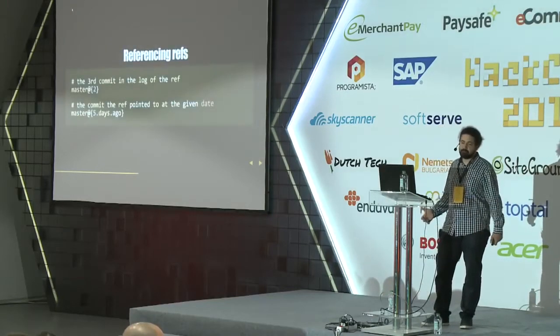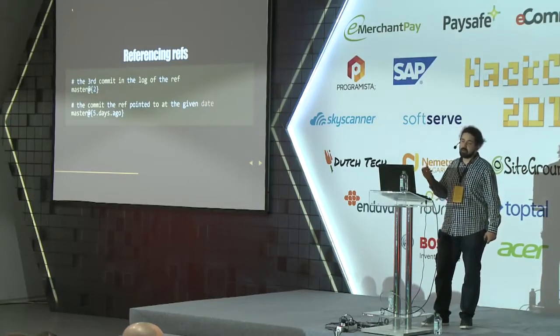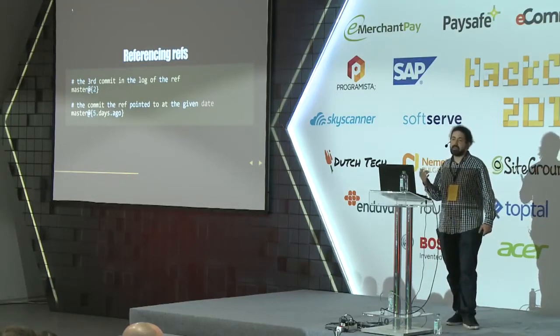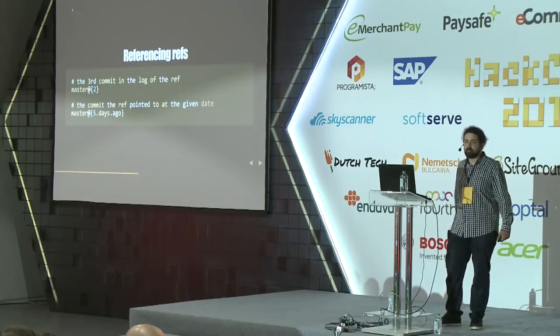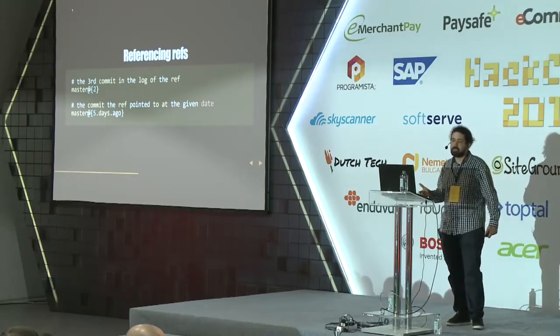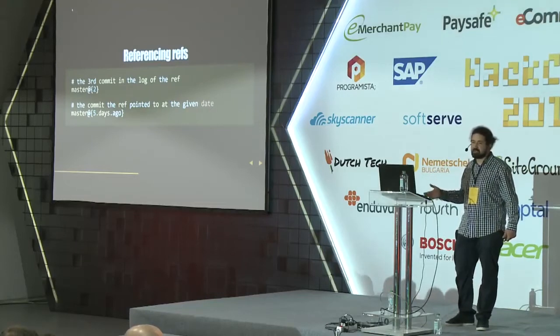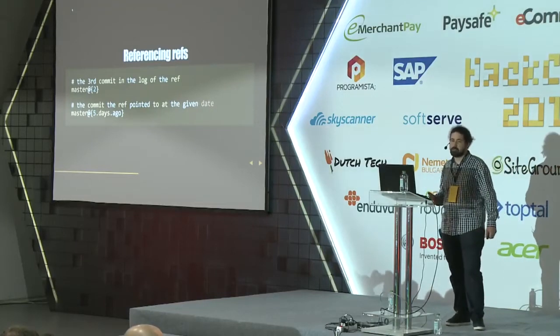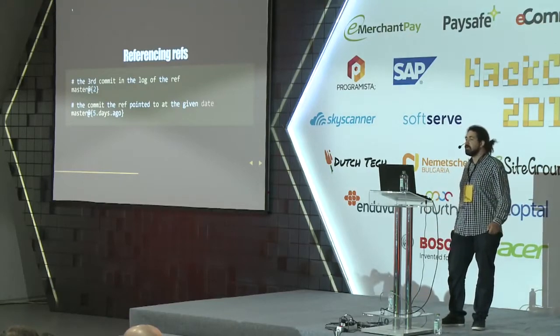And there are actually more. You can reference commits through the reflog. So here we say a ref, let's say master, and we say @ and in curly braces we give a number. That would go to the reflog of your branch, find the second entry, and give you the commit that it points to. Another way to query the reflog is to use a date. So you can say, where was my master branch pointed at 5 days ago or 10 minutes ago or something like that. That's pretty useful, and you can walk your history in that way.